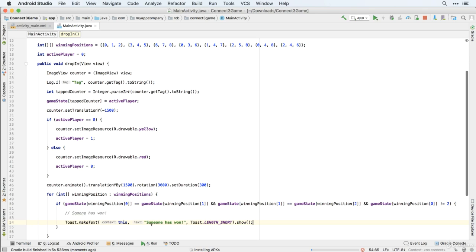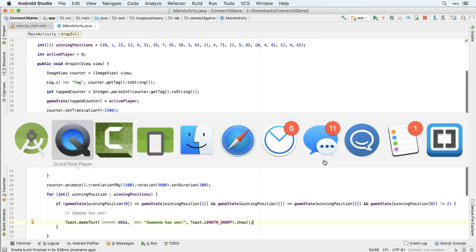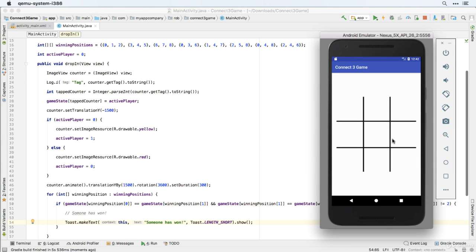We'll just make sure that it is working at all and I haven't made a mistake somewhere in there. So let's let yellows win down the side. Someone has won. Fantastic. Great. So it seems to be detecting that nicely.